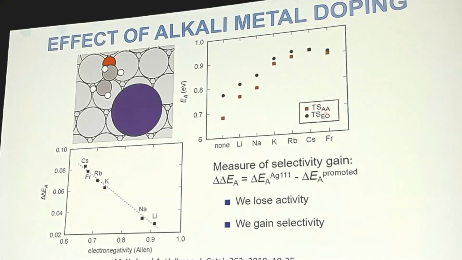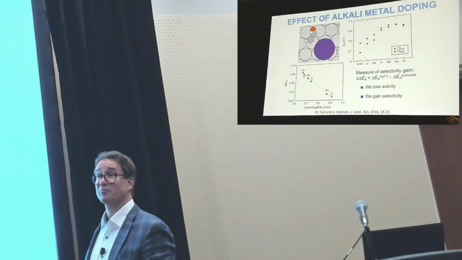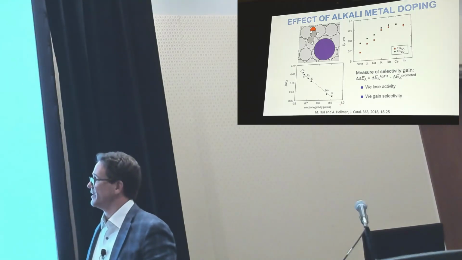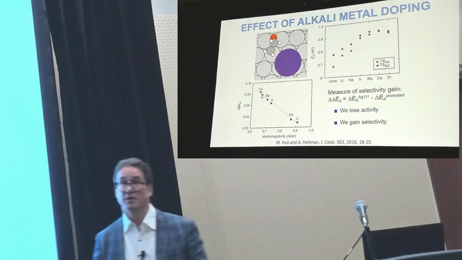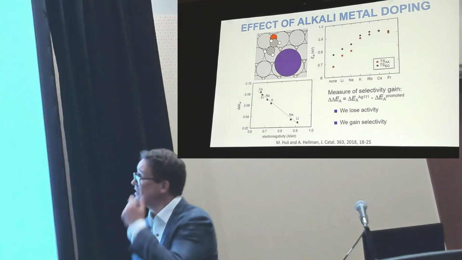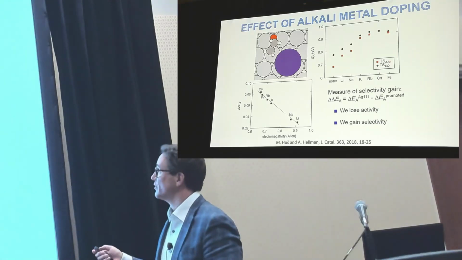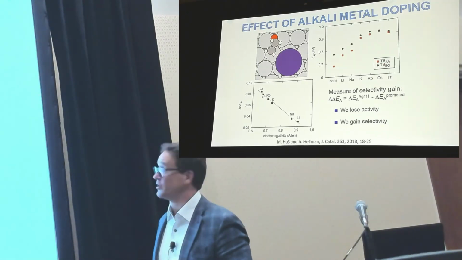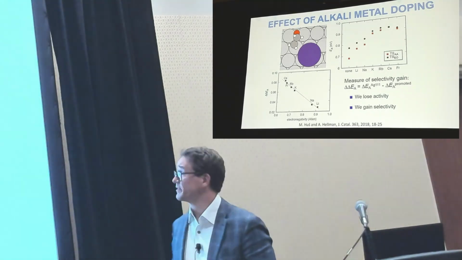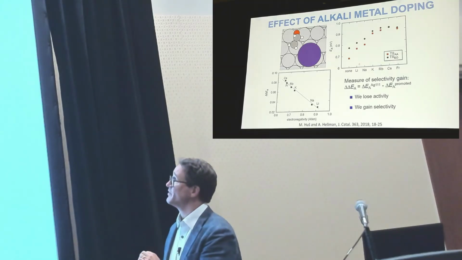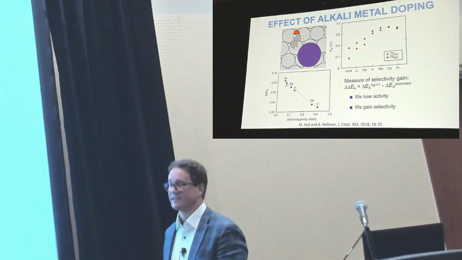So these are the lines where you compare the AA and the SE. And this is the 1-1 surface. You can see that the 1-1 surface favors the non-desired product, but as you increase the electronegativity of the alkalis, the selectivity becomes more or less the same. So this is a way to push selectivity towards making that product on one of the bad surfaces, looking okay. And that connects very well with the dipole and electronegativity of the alkali metals. So we lose some activity, we see the barriers go up, but we gain selectivity.